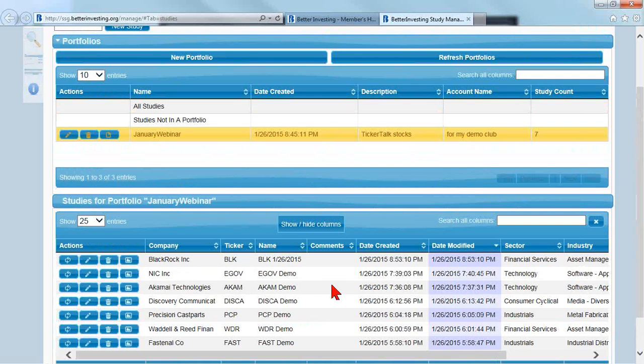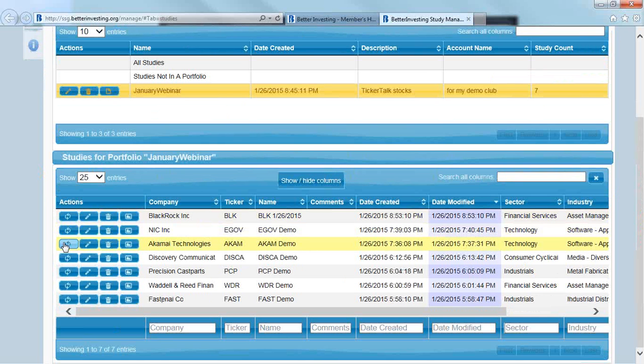Okay, so we do see a few things about our portfolio. One of the things we use a portfolio for is to do reports. Many of our members are in an investment club, and once a month we recommend that you do at least a quick review of the stocks your club is holding. A portfolio report is a great way to do that. The document I showed you before, called Using the Portfolio Summary Report, and I'll show you again at the end of the webinar where to get it, is at this Help and Information tab. It gives some great ideas about the process you should go through. One of the first things is you want to deal with updated data. That's why I was demonstrating how to update your companies.